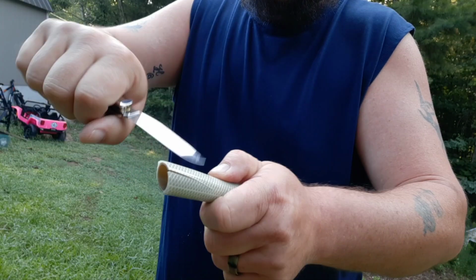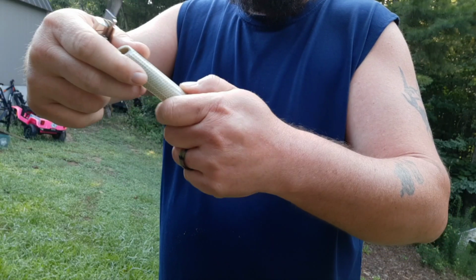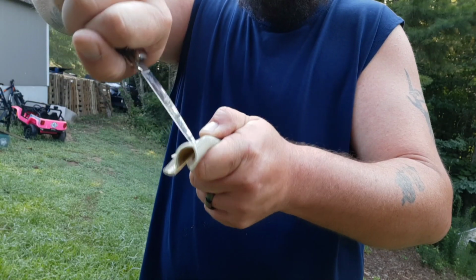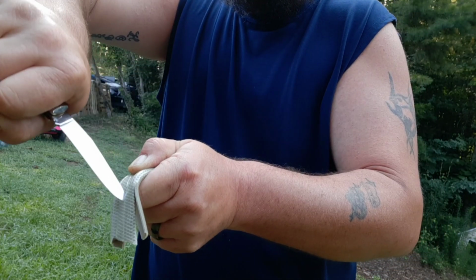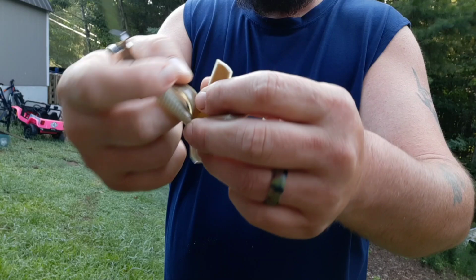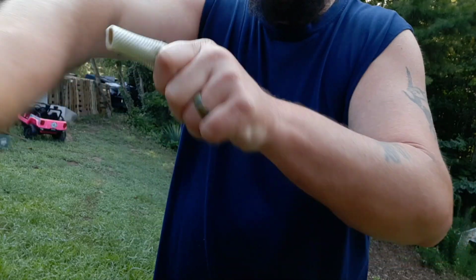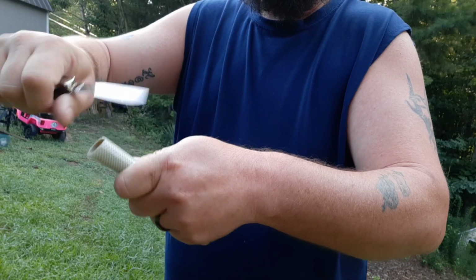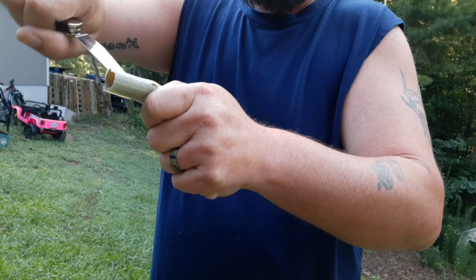I like to say this is how I test the tip. Just stab it in and pull. Stab it in and pull. You can see I'm pulling away from me so I don't cut myself. You can see it's pretty fairly sharp.